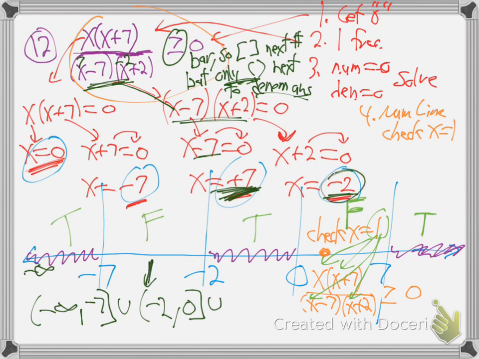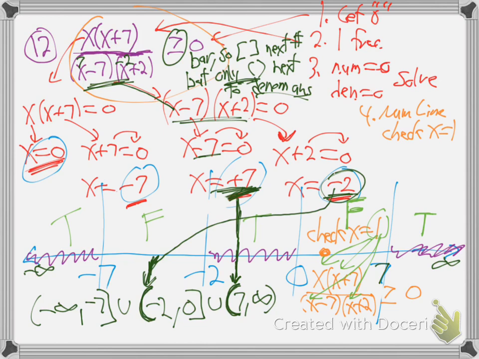United with the 0 has a bracket. United with, this is 7 to infinity. That 7 must have a parenthesis because see the 2 with the arrows? They're the denominator, right? The 7 is right there, and the -2 right there. They have to have parenthesis because you can never be right on those numbers. You can't have brackets, which go right on those numbers because they make the denominator 0.